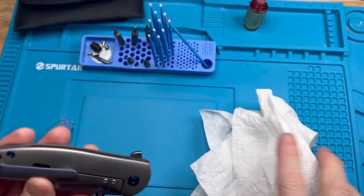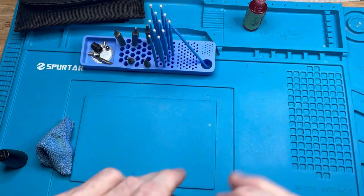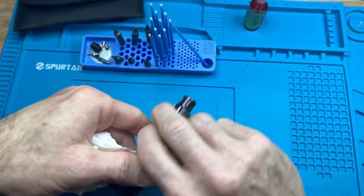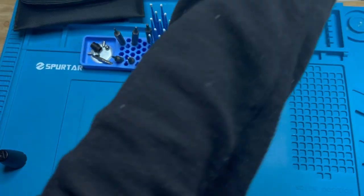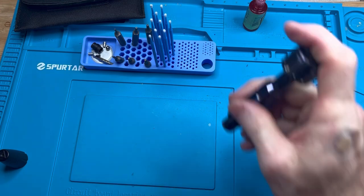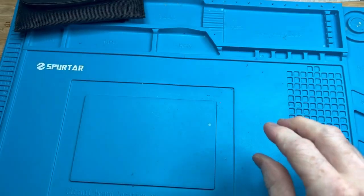All right, guys, there we go. Let's get the disassembly mat out of the way. You get better color that way. With this being blue in the background, it kind of throws the camera color off. I need to see if I can find one of these disassembly mats that are gray, that way it doesn't throw the colors off everything behind it.